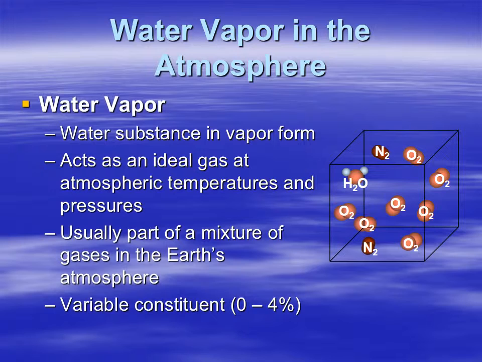We typically say that there are stable gases in our atmosphere. You know, the atmosphere is made up of oxygen and nitrogen and argon, and those are pretty fixed in the amount of those constituents in our atmosphere. But water vapor is a variable constituent, meaning that in some locations you'll have very high water vapor content, and other places it'll be very low. Depends upon your source of water vapor. Are you close to a body of water, or are you out in the middle of the desert? Typically, water vapor makes up not more than 4% of the atmosphere, and sometimes it can be very close to zero.